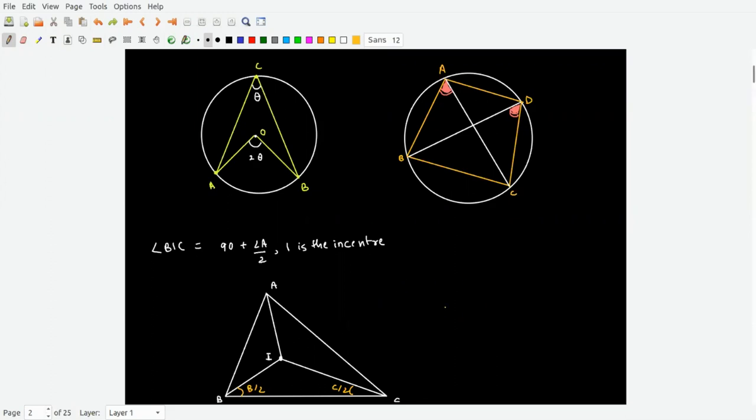So let's prove this. We have triangle ABC with incenter I, and we have to prove that angle BIC is 90 plus angle A by 2. Anyone who wants to prove this? Any solution? I'll wait for one more minute, and if nobody wants to state a solution, then I'll state mine, which is essentially everybody's. But feel free to explain your solution and feel good about it. Anyone?